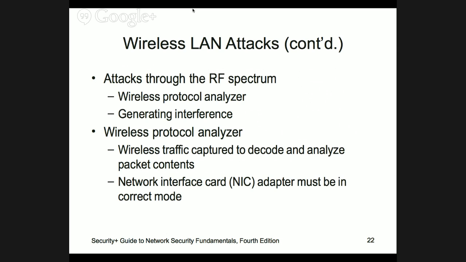So, attacks on the RF spectrum. We talk about the RF spectrum. The way RF spectrums are attacked is there are things called wireless protocol analyzers, like Kismet, which is found for laptops and mobile devices. It'll analyze the RF spectrum, and then what it basically does is generate interference. And you might have heard of these called Wi-Fi blockers or Wi-Fi scramblers. That might be one you've heard of maybe.